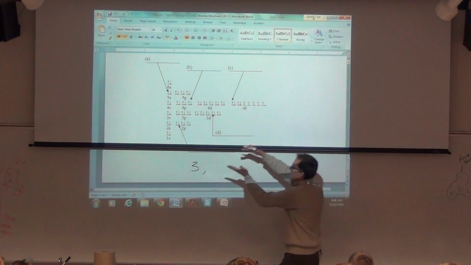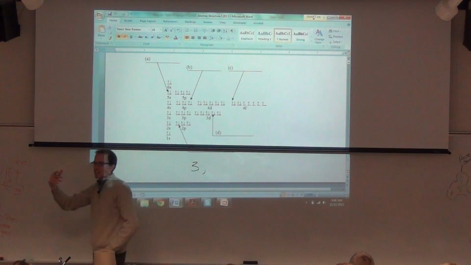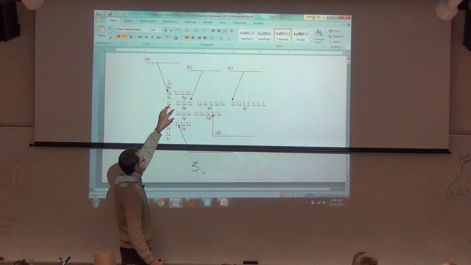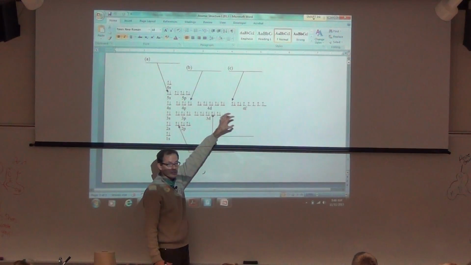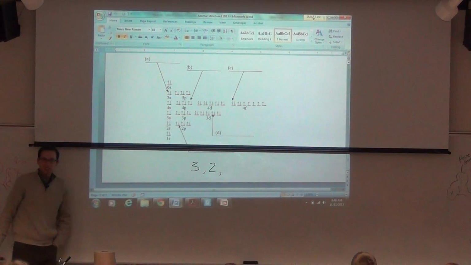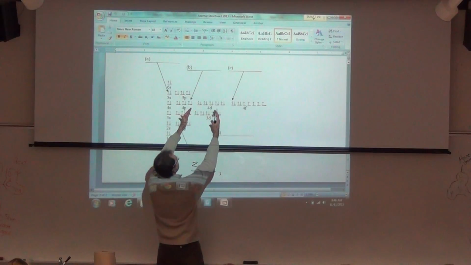So now I've gotten to here. Now I've got to get into here. So what are we saying? That second one is about a sublevel. We assign S as a 0. So these would be 0s. These would be 1s. These would be 2s. F's would be 3s. So this would be 3, 2, right? Because the 2 is the D. Now I'm on the D. Now what do you want to say?